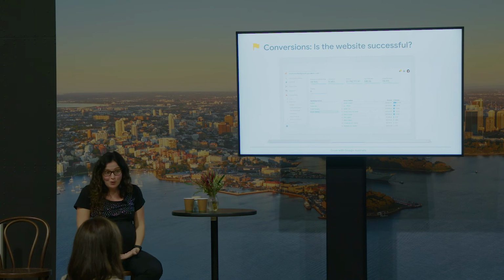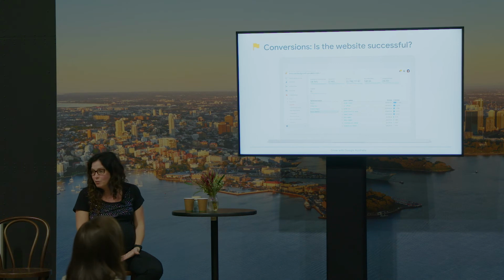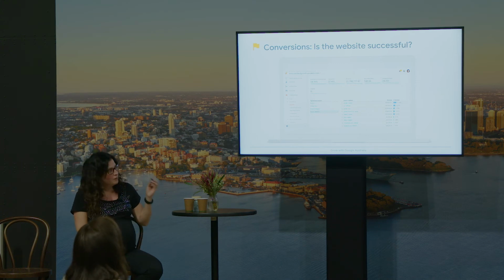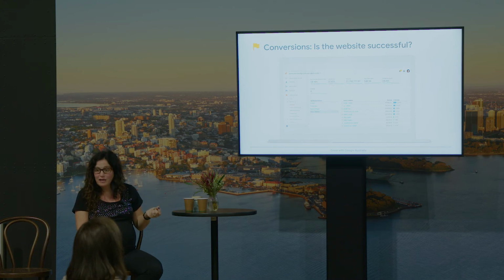And the most important one, all of these add up to, is your website being successful in terms of what you want it to achieve? If you've got a really high bounce rate, if people are spending loads of time on the FAQ page but are not converting, it helps you start to understand, is your website performing the function that it's there to perform? If not, why not? And digging into that.